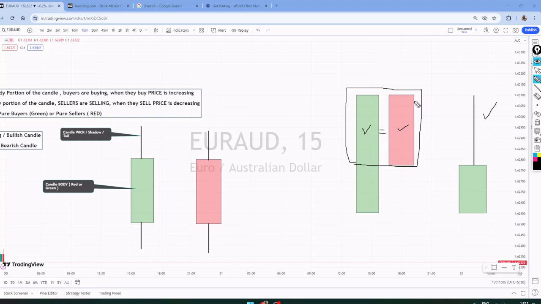So in this area, now I have to say that in the 10-minute chart, this portion is a pure buying portion, whereas in this portion a wick is created, and in this portion you have to say buyers are equal to sellers. Whereas here only buyers are there, pure buyers. Whereas here in the wick, buyers and sellers are equal. So this naturally happens.